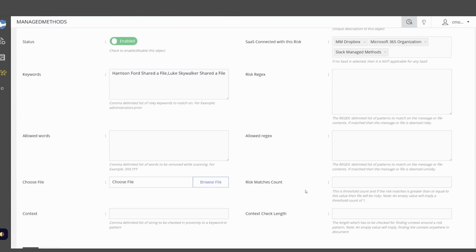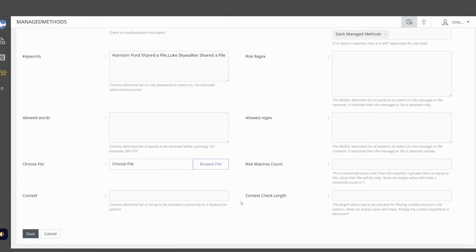Anytime there's more than one thing that has to be in a piece of content, that's going to lower the number of risk scans. Now, that may not always make sense and may not be something that you need to do, but if you say, hey, my focus is really more on not just a one-off instance of this, but multiple instances of something happening, you're definitely going to want to use the risk matches count. And you can start off small. Even just adjusting up to something like 2 is really going to help increase the accuracy there for sure.